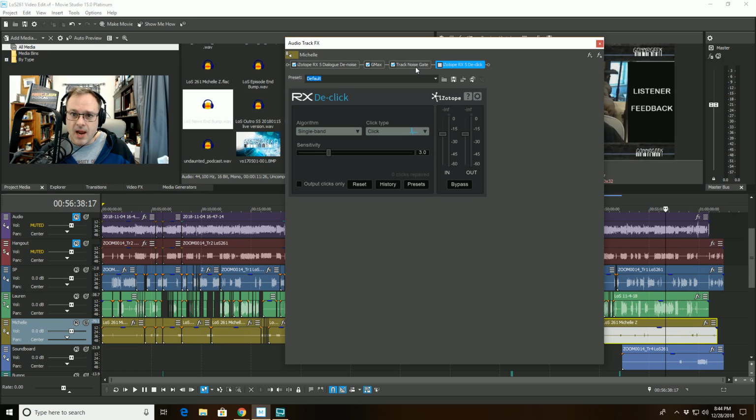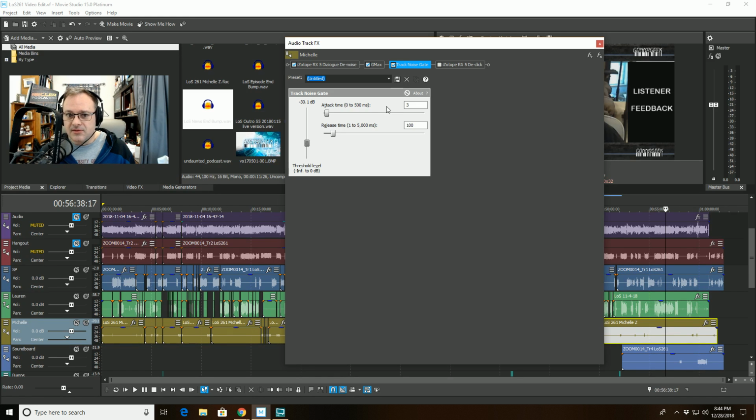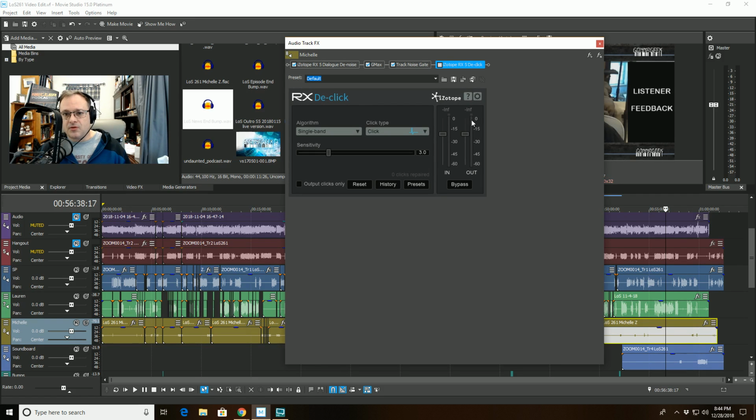And track noise gate, which I have set at minus 30 dB. And then once I render for the final, I will turn this on and we will get some great declicks from there. And that cleans up the track from any audio artifacts or maybe some recording artifacts that have occurred along the way. And each track has separate audio effects on it.